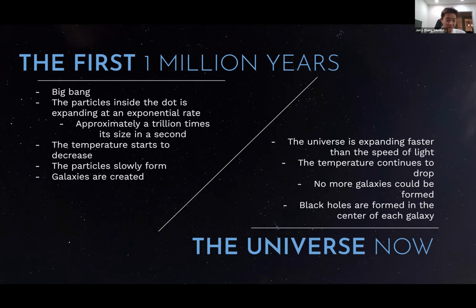And currently the temperature is still dropping, and in space it's very cold. I forgot what degree it was, but it is very cold in space. If you don't wear your spacesuit in space, you're going to freeze to death very soon. And no more galaxies can be formed because all those big giant stars that were formed can't be formed anymore. Usually if we have a huge mass of these hydrogen gases around, they're going to form into smaller stars, as the temperature in space doesn't allow them to form into those, we call them primordial stars, which are very large stars.